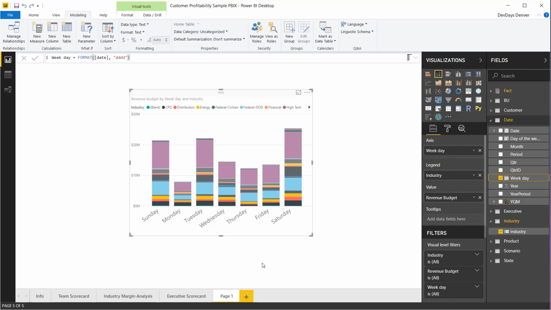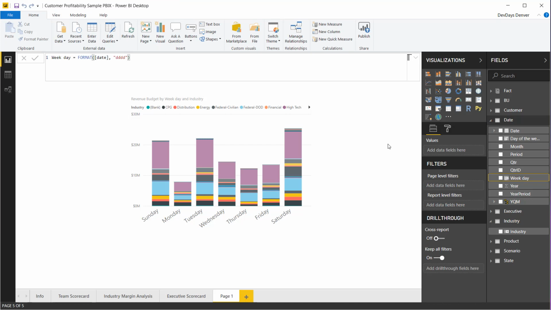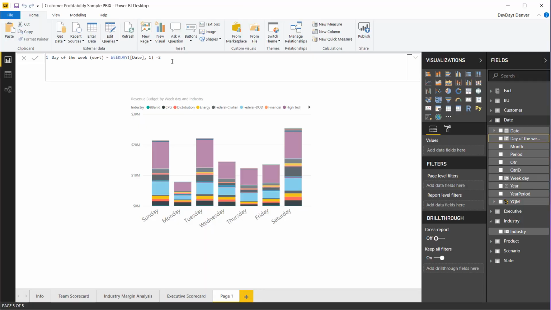The next thing I've got to do is make sure that Tuesday is the first day of the week. To accomplish this, I'm going to go back to the formula and change it a little bit. I want Tuesday to be the first one, so Tuesday is number 3. 3 minus 2, Tuesday is going to be my number 1 day, right? It's going to start right there from number 1. But what about Sunday and Monday? I need to shift Sunday and Monday to the end of my week, because it starts on Tuesday and must end on Monday. For that, I'm going to go a little fancy here.